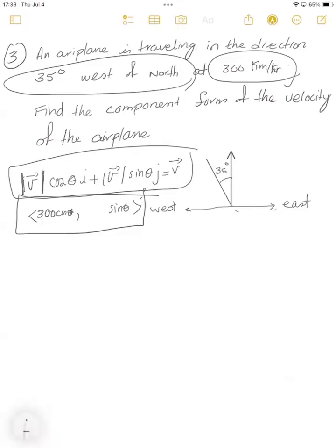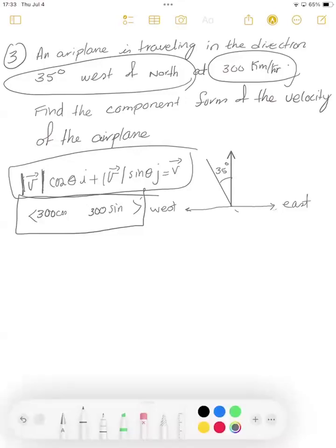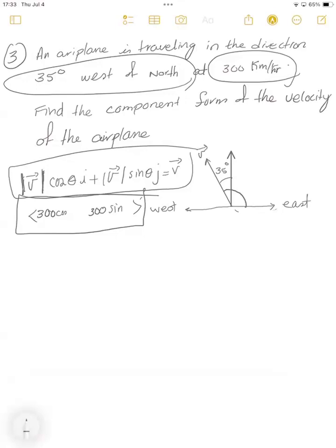Then we need to know what the angle theta is. So we have to find this angle theta. So what is that angle theta? When you want to measure angles, if I want to measure this angle for this velocity vector, I have to start from the positive x-axis all the way to the vector itself. From the positive x-axis to this north, which is the y-axis, that's 90 degrees, 90 and 35. That gives me 125 degrees. Or you can change that to 300 and this to 125 and the same here, right? That's how you find the components of the velocity vector.